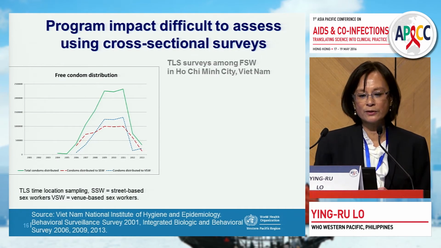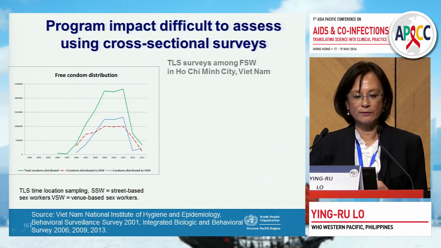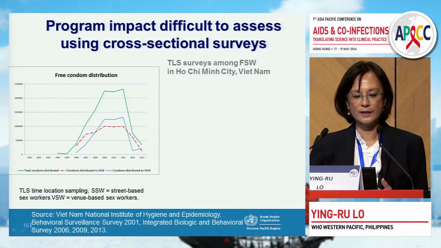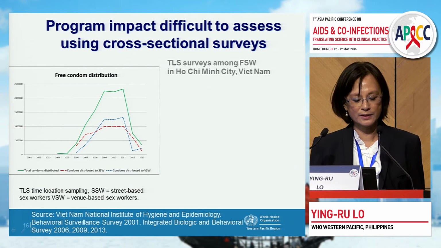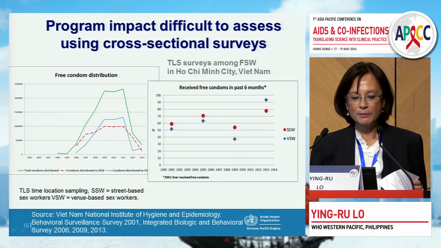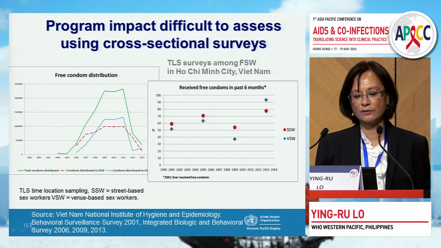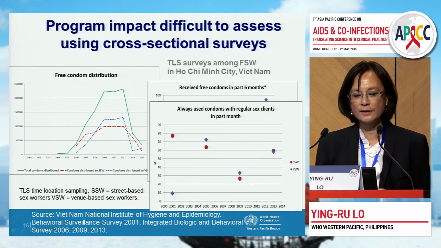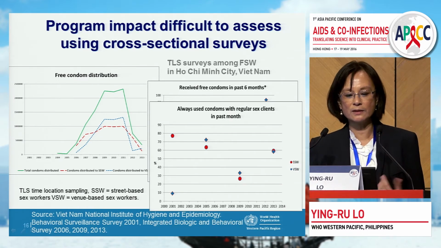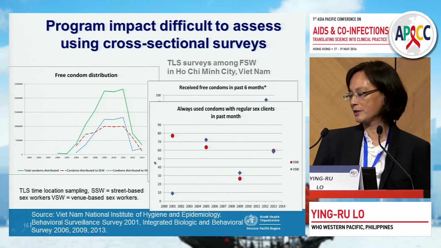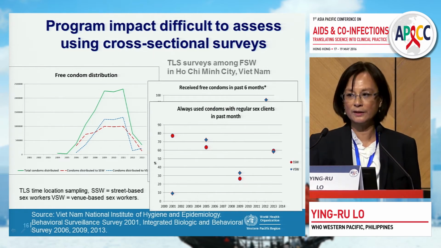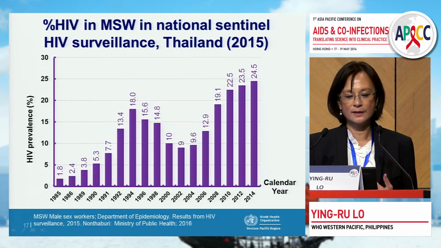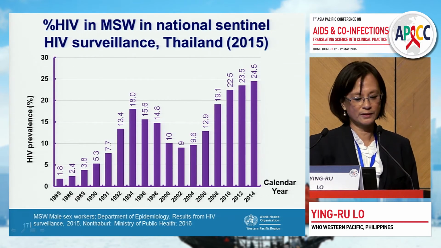These are from the same survey where you looked at free condom distribution. The free condom distribution in Vietnam to sex workers has increased incredibly during this time period. But if you look at the behavioral survey data, it doesn't match. The number of sex workers who received free condoms was lower during this period, and also those who consistently used the condoms was lower. So we are not really sure what's happening here, but it shows that there are weaknesses in the survey methodology we are using, and we have to be careful how to interpret that.